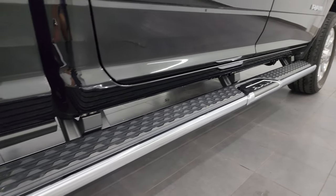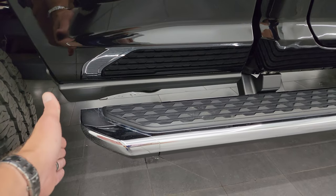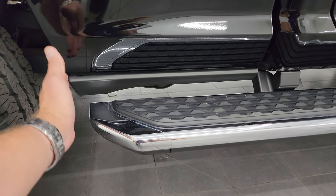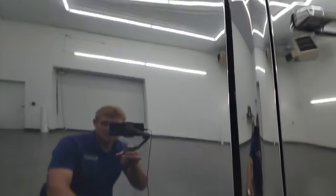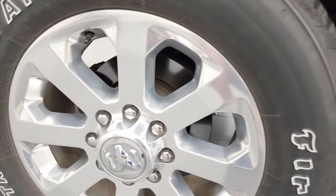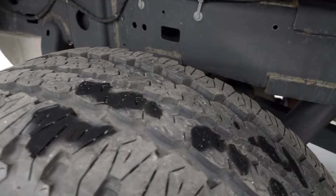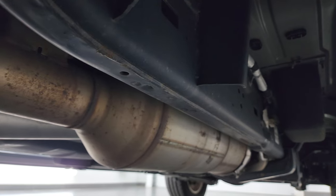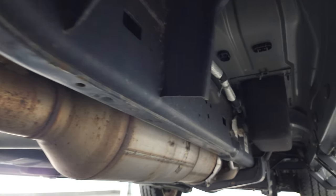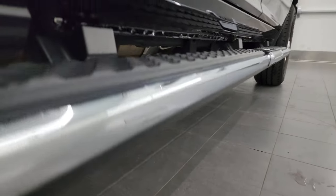If this video helps you make that buying decision, let your salesman know that Brett sent you. This one has wheel-to-wheel side steps that go all the way to the back wheel well of the box, which is nice because you can get up into the box right there. The back wheels are in excellent shape with no scuffs or scrapes, and the rear tires have just as much tread as the fronts. The frame and underbody look really good — Ohio is definitely a good place to get a used truck. It has all the remaining factory exhaust and looks great underneath.